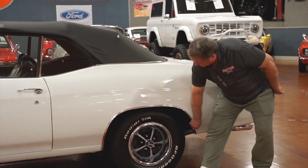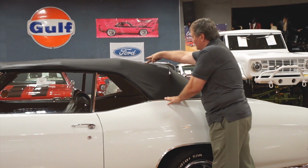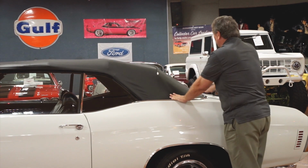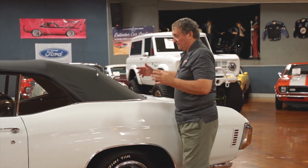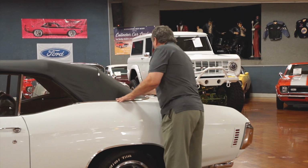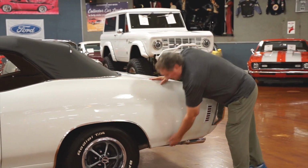Wheel lip molding, the same as it was on the front. There's absolutely no imperfections in this paint. Absolutely none. Again, the convertible top. Look at this. How nice it is. Glass window in the back. And a new well, too. There's no deterioration in the well area, which is real common on these old convertibles. They'll put a new top on it, they'll put new pads on it, but they'll forget to do the well. That well is as it was when it was new. Trim around the base of the convertible top in the back. Absolutely flawless. No dents, no dingies whatsoever on it. And we got, look at that, nice sharp tin.